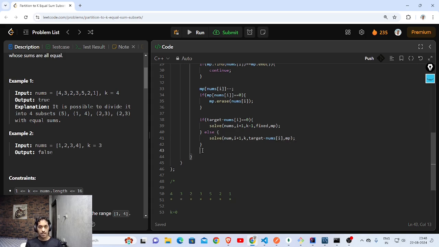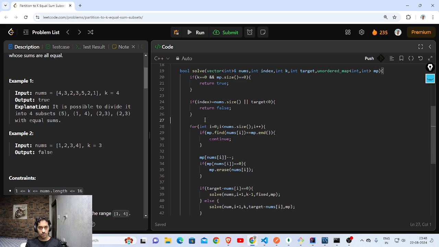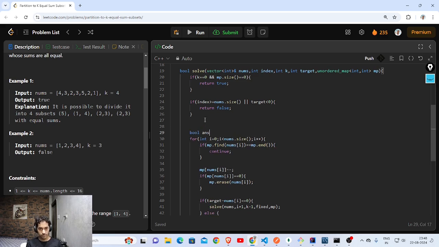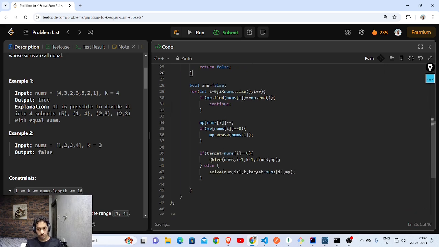Alright, I will have a boolean answer, which is initially false. This is going to accumulate inside answer with an OR operation. I'm going to return answer.